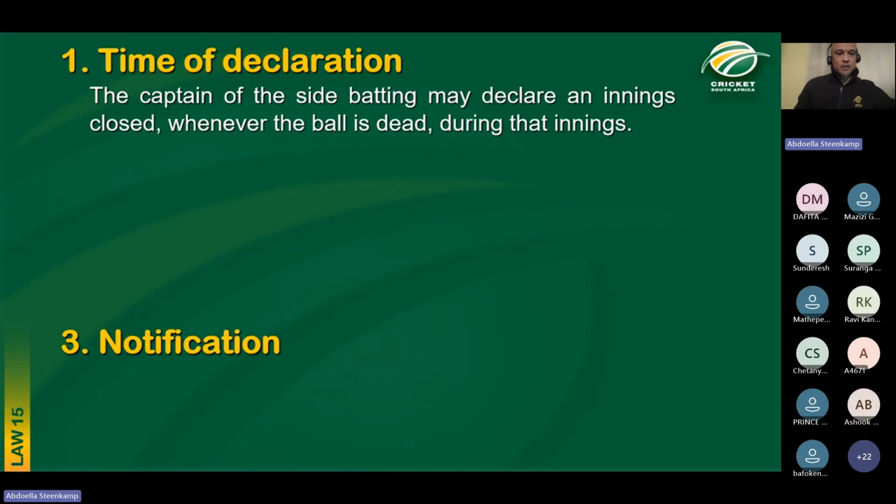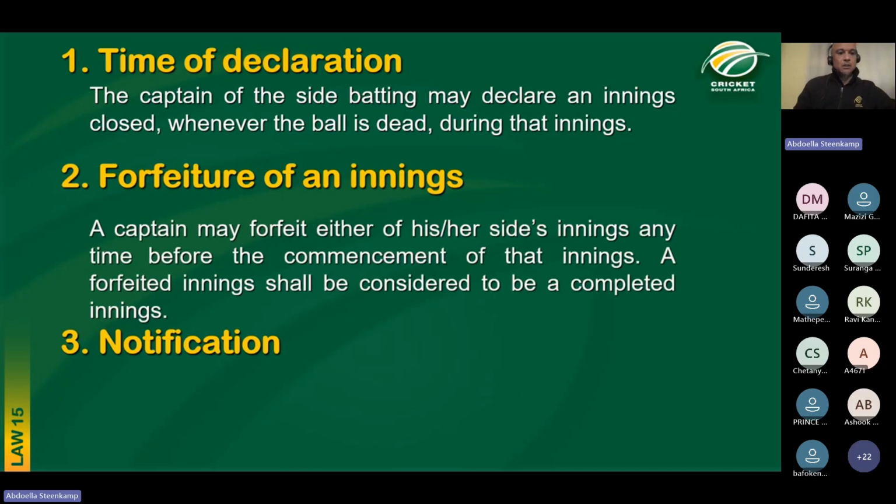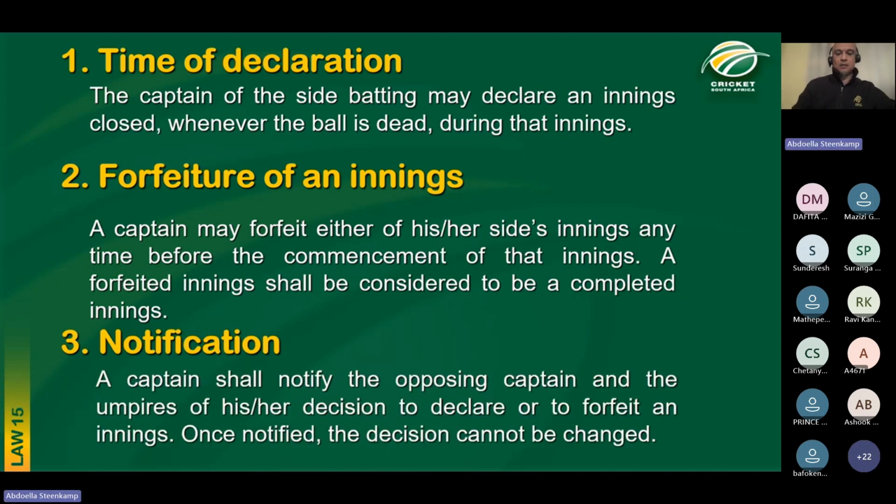When it comes to the declaration, who declares an innings? The captain of the batting side may declare the innings closed whenever the ball is dead during that innings. The law allows for a captain to forfeit either of their side's innings, and that forfeiture needs to happen before the commencement of that innings. And as soon as the captain decides to declare or to forfeit, once that decision has been made and the opposing captain has been notified, that decision then cannot be changed.